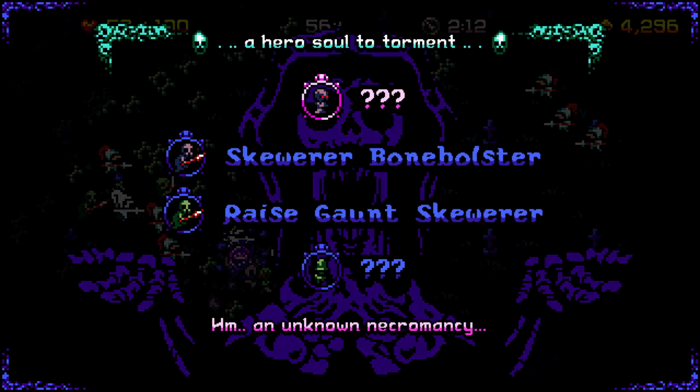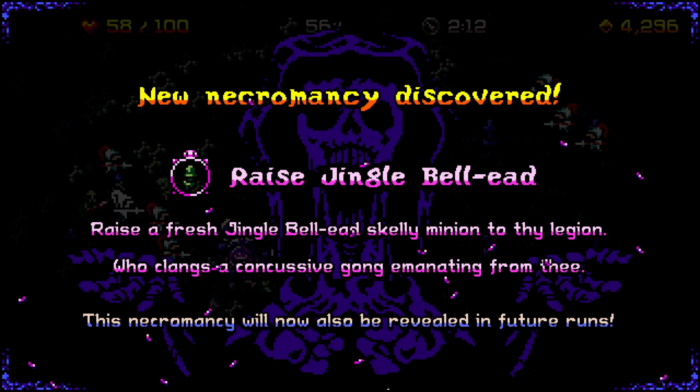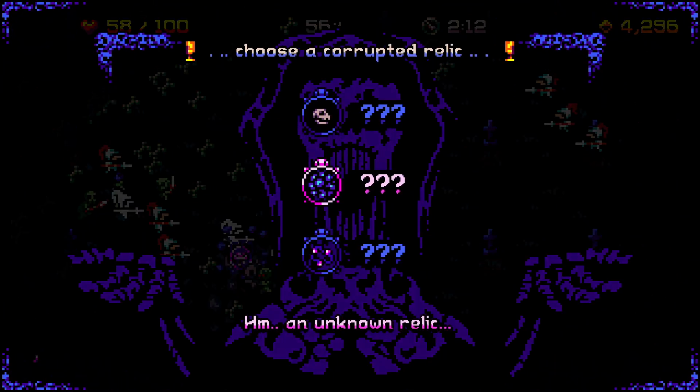And when you pick up that little soul there, you couldn't really see it. It's on the top. The little green soul. You get an upgrade immediately. So this guy is really good. He clangs a concussive gong emanating from thee. So it basically gives you something like EPS around your character.